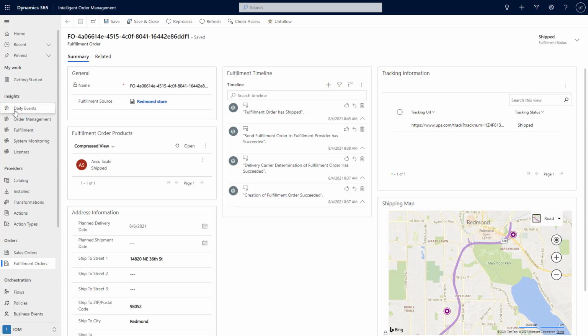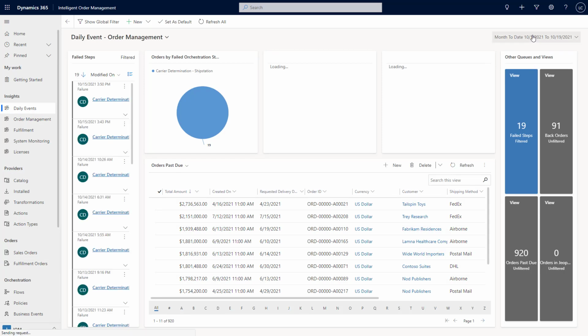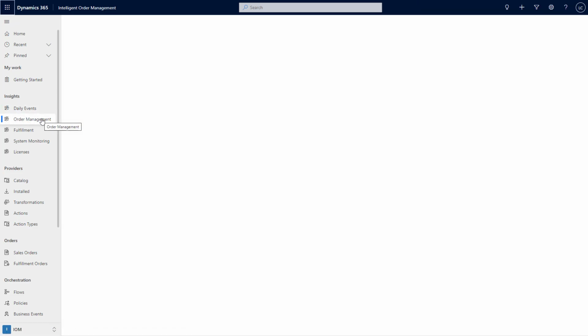Additionally, if we want to have a look at our insights, we can look at our daily events. If I want to look at all of the orders in aggregation, use this to monitor all of the activities happening within our order flows so I can focus on the exceptions and don't necessarily need to touch every order going through the system, as that'll be handled by the orchestration processes. So I can look at orders past due, back orders, specific order issue events here through the orchestration. Additionally, we can look at dashboards like the order management dashboards that gives us insights into the orders and products.